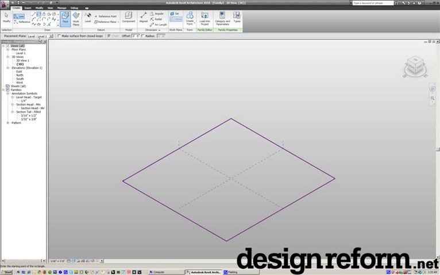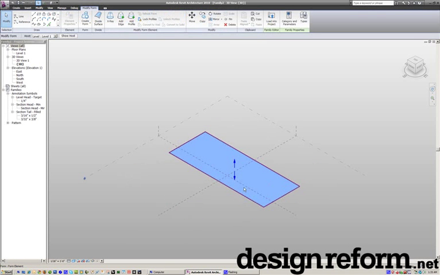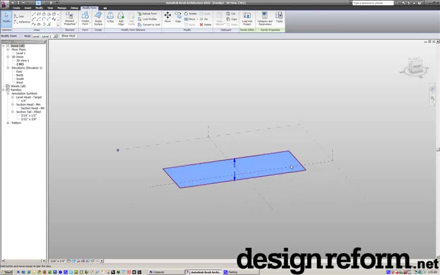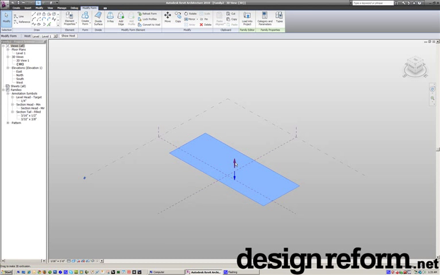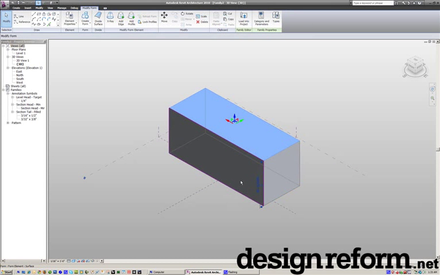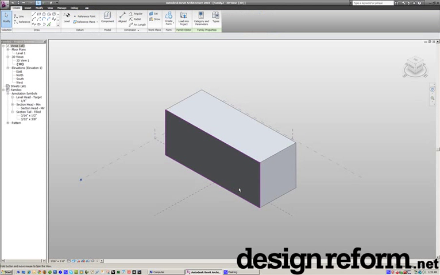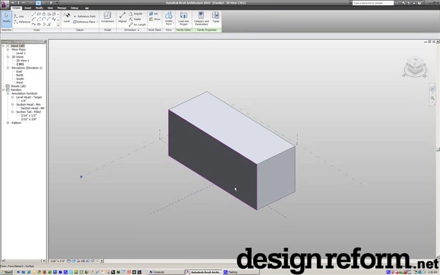So make surface from closed loops. If I go ahead and draw my shape first, it automatically makes a surface, which is really nice, if you want that. Personally, I prefer the kind of action of modeling in after, because sometimes I want curves. But this is pretty good, and then you just pull up and start to add geometry to it. So again, just another indication that Revit now works with surfaces pretty well.